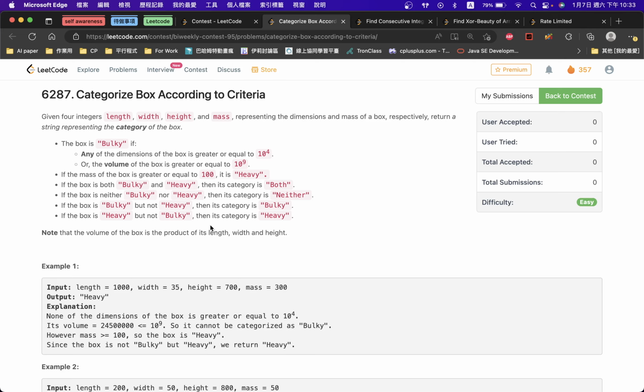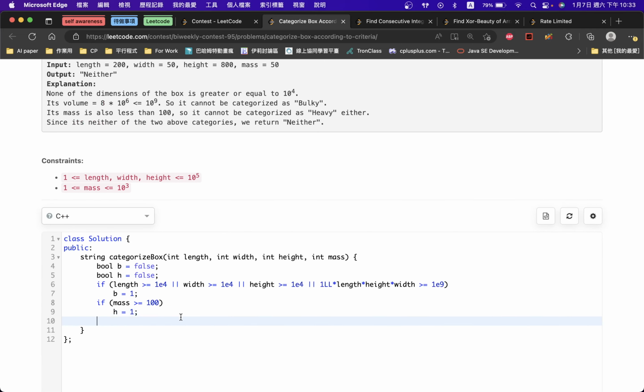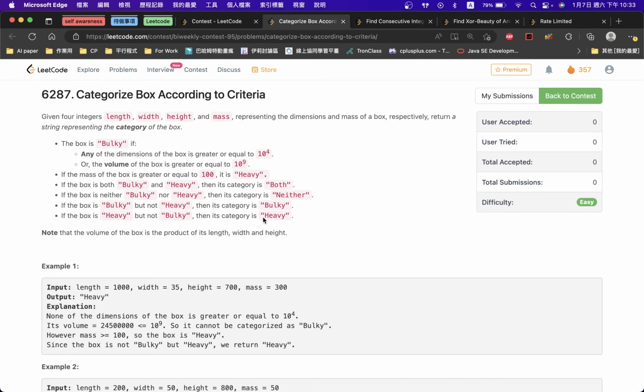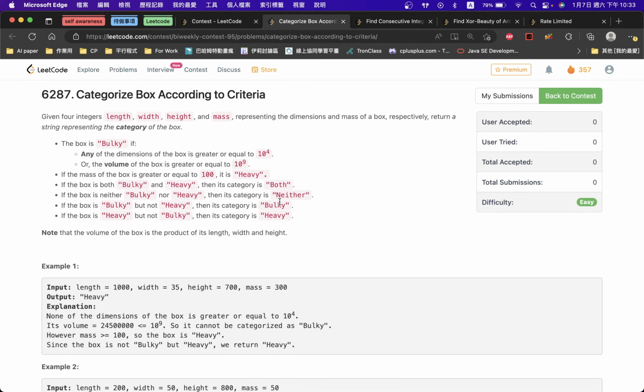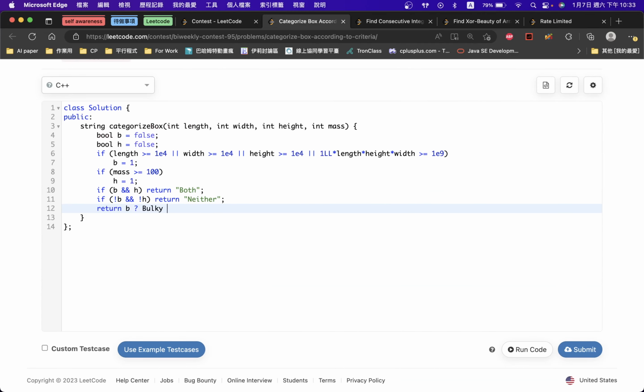Neither. Okay, suppose neither, else return as bulky or heavy.